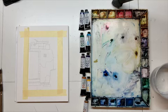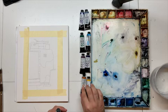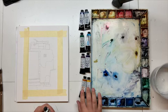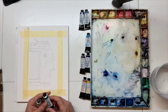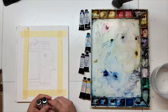The colors I will be using are from the Daniel Smith range of watercolors, and as my ochres, I will be using Quinacridone Gold, one of my most favorite colors, Mars Yellow, and Burnt Sienna Light. In terms of blues, which is an essential color in Santorini, I will be using Cerulean Blue, Indian Throne Blue, and Lunar Blue. And for green, I will be using Cascade Green. And finally, from the Primatek series, two colors I love so much, Bloodstone Genuine and Moon Glow.